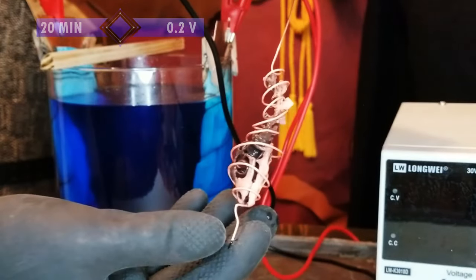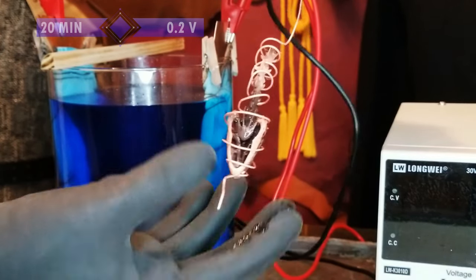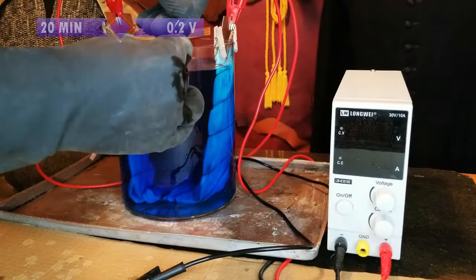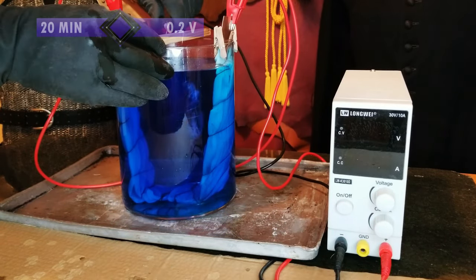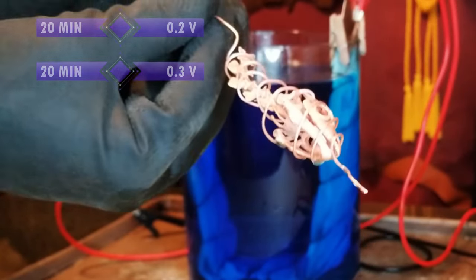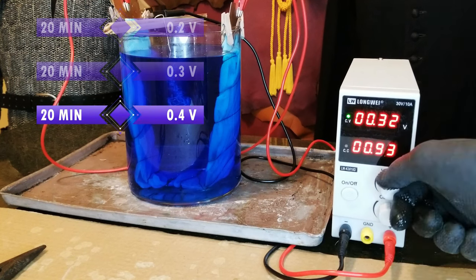After 20 minutes, you can see that some copper had already started depositing on the skeleton. The underside of the jaw seemed to be falling into an anode shadow, so after wiggling the print a little to make sure it didn't weld to the wire, I adjusted its position so the jaw would face one of the anodes. I put the print back in the bath and turned on the power again, this time at about 0.3 volts. Another 20 minutes later, the copper coating was looking a lot more even. A little more wiggling, another orientation change, and I gave it another 20 minutes at 0.4 volts.